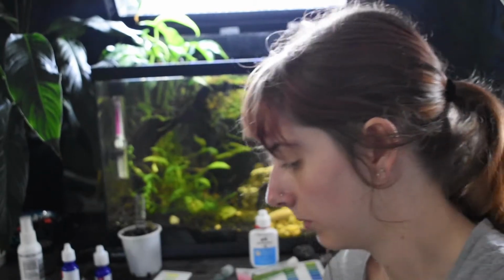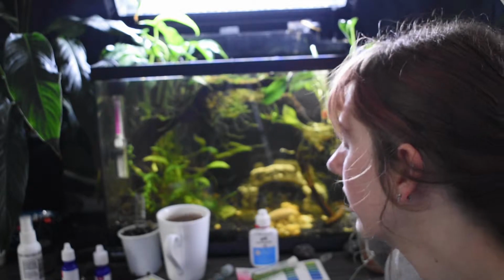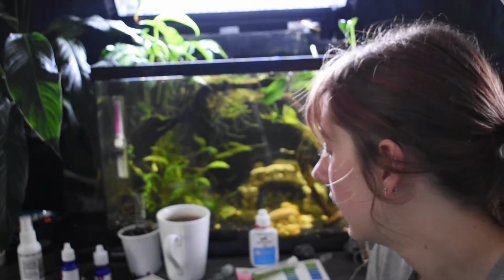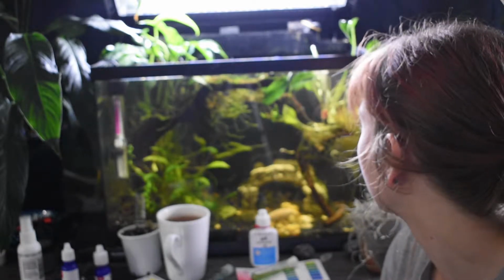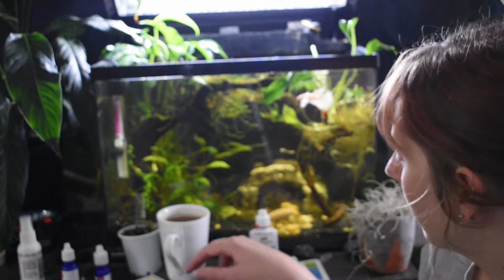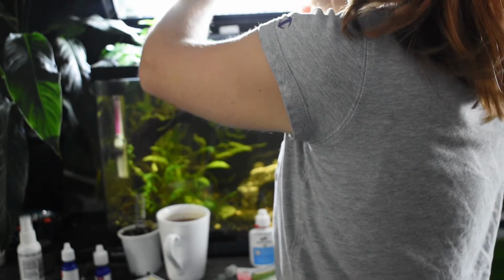Alrighty, so I just did some quick testing of my water. And it looks like my pH was a bit high, which is surprising, because I'm putting tannins in it, and it should be going down. It was at about 7.5, which is pretty unusual for this tank, because most of my tanks run at about 7 pH. So I did a full test, and it turned out my general hardness was a bit low, so I've upped that. And now, stop chasing the guppy fry. So now I'm up to the third tea bag, and hopefully with the hardness going up, we should see some improvement. And the pH should start lowering.